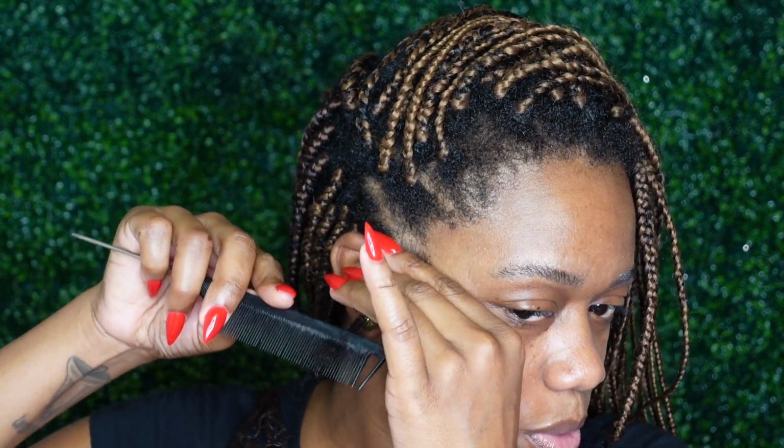But you have to do this with clean hair. If your hair wasn't clean, this is not going to work. And this is really good. I have a lot of growth right here. Well, I have a lot of growth everywhere, and I'm noticing that. So I'm just going to probably stick to these braids for a while, just because I love my wigs, but I don't want to be so dependent on them.